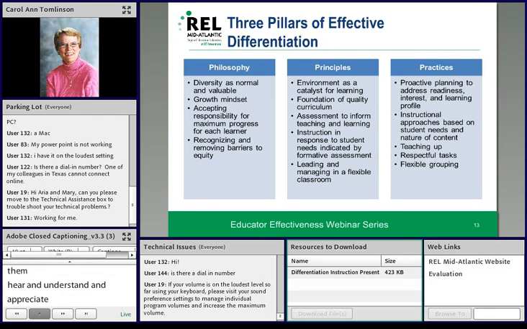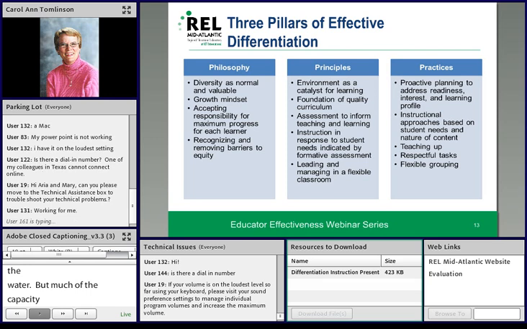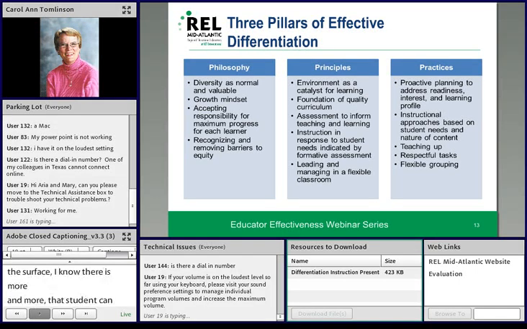Differentiation comes with a growth mindset orientation, and that is that we're better as teachers when we look at our students as being something like icebergs. We can see some capacity above the surface of the water, but much of the capacity of every kid is hidden beneath the surface. And good teaching says, give me some time and a kid and I'll make that iceberg rise. You'll see more above the tip. But no matter how much I can get to rise above the surface, I know there's more and more and more that that student can accomplish and that I can accomplish with that student, looking at students in terms of possibilities rather than deficit.